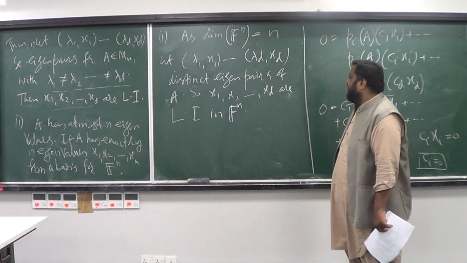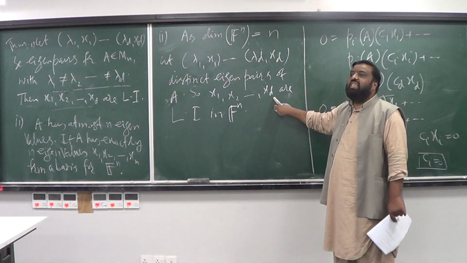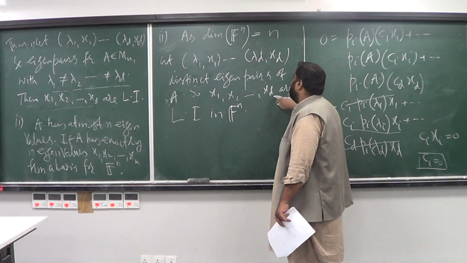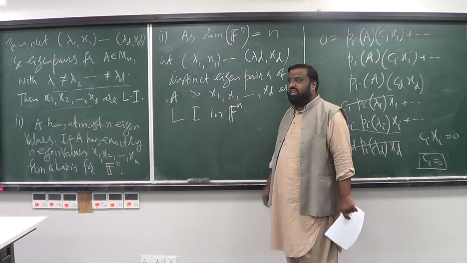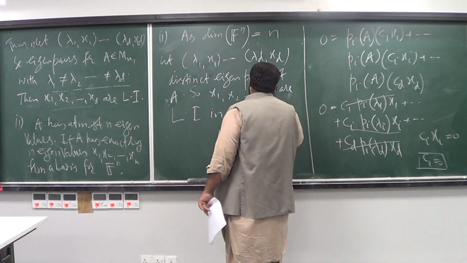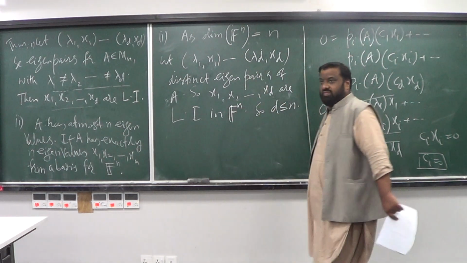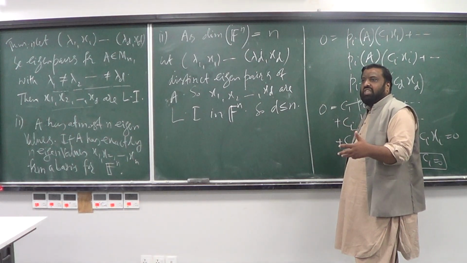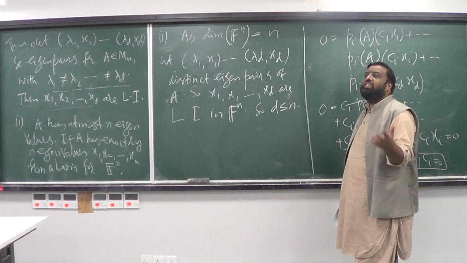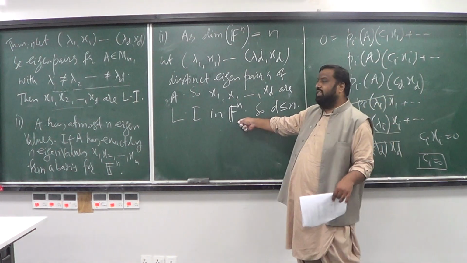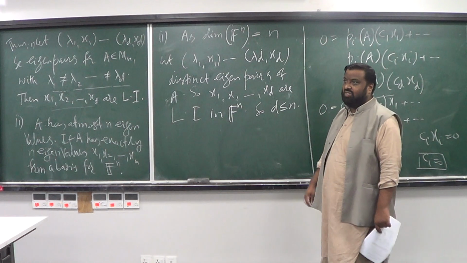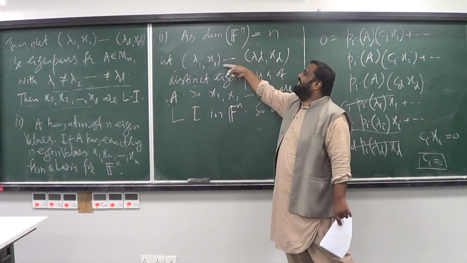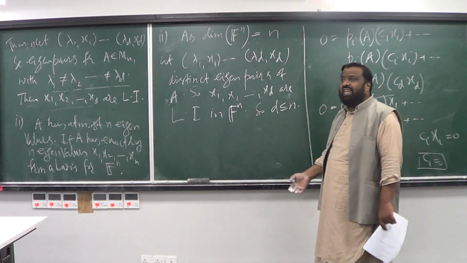Now tell me, what could be this d, in other words, the number of linearly independent vectors in Fn? This d must be less than or equal to n. You can have two, three, up to n linearly independent vectors in Fn, but you can't have n plus 1. And d is also the number of distinct eigenvalues that a matrix can have.